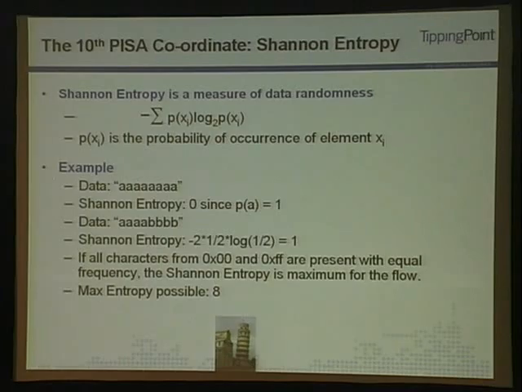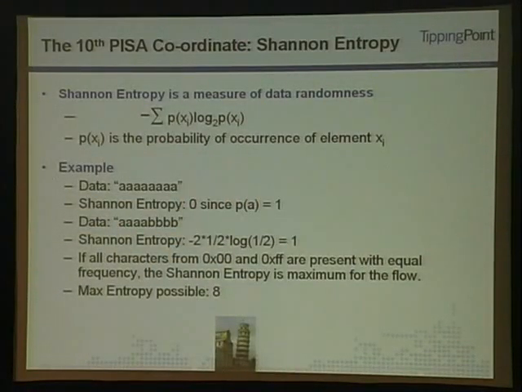Is it having a lot of the same characters repeat in the packet stream? Is it all text-based? Is it all random? And the entropy will measure for us the randomness in the data. So the function which people use for entropy is the Shannon entropy, which I'll introduce in a few words. If you have data set X1 through XN, and the probability of occurrence of each of those data is P(Xi), what you do is you compute the product of P(Xi) with the logarithm of P(Xi), and then sum it over all the N data points, and that gives you a measure of randomness.